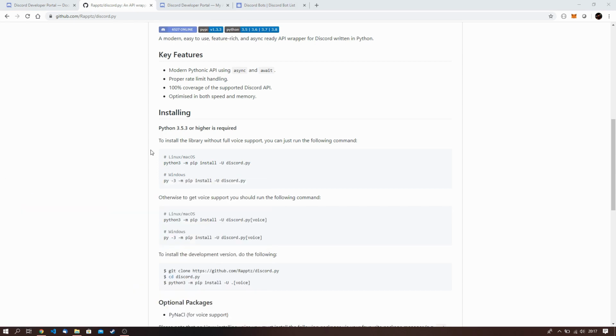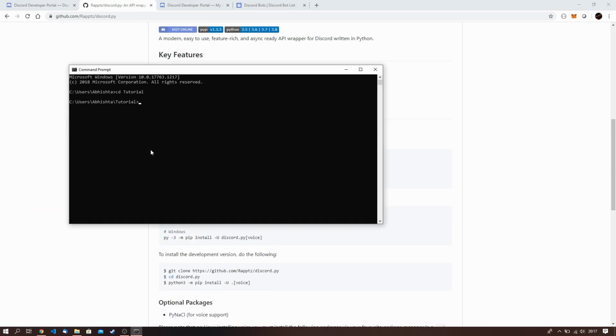First things first, of course, we're gonna create a directory called Discord tutorials. You can name this whatever you want, and let's go into it. I'm actually gonna create a virtual environment because I don't want things to mix up. So virtualenv. Okay, once that's done, let's activate it. If you're on Windows, make sure to use this command. If you're on Linux, use source activate.